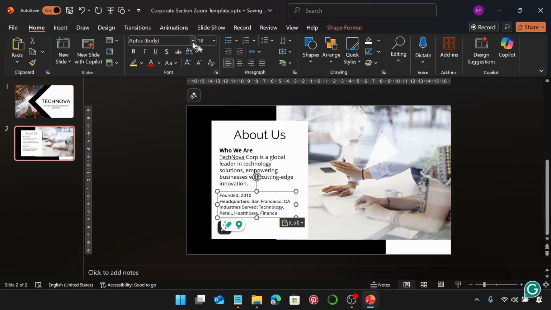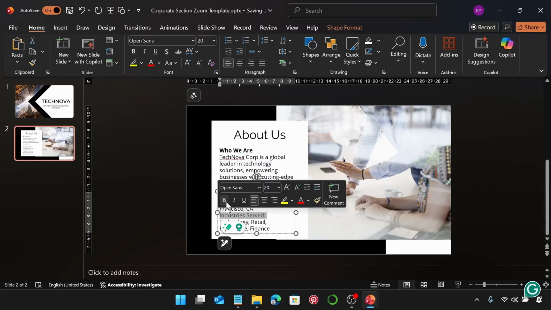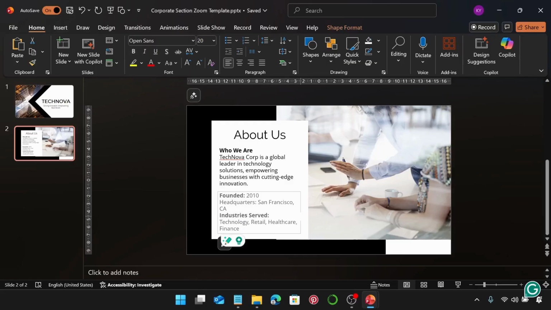Select the entire text box, change the font to Open Sans, change the size to 20. I'm just going to select this Founded, make it bold, and Industry Served, make it bold also, and increase the width of this text box like this.